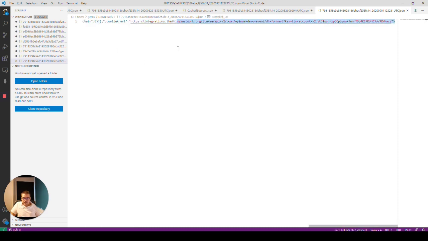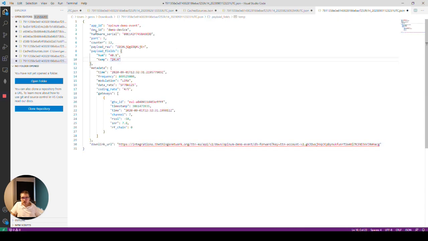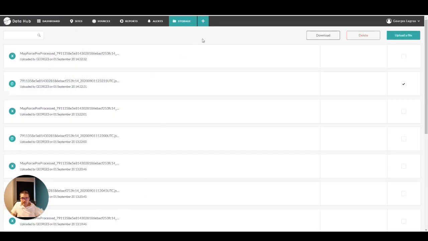This file is going to contain a hardware serial number. In most cases, you can find it straight away on the device that you are using, but in our case, I can just show you that the device hardware serial number is written here. So now we can copy this and go back to Data Hub.